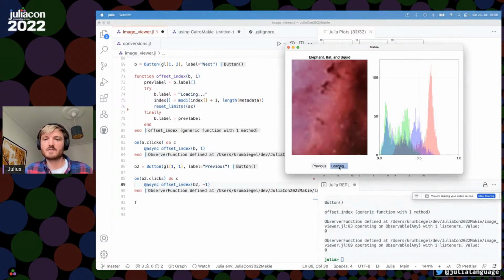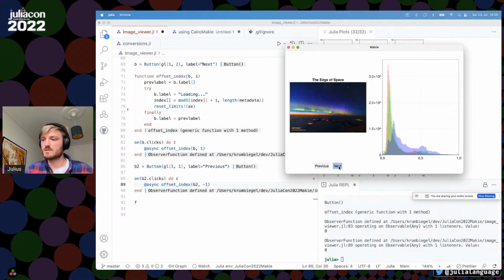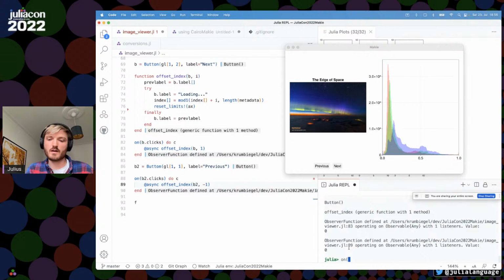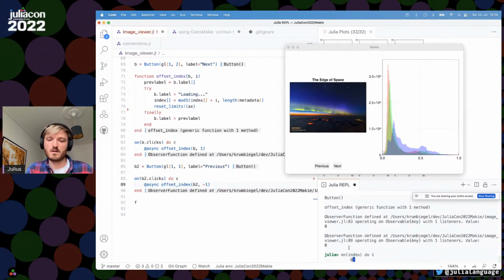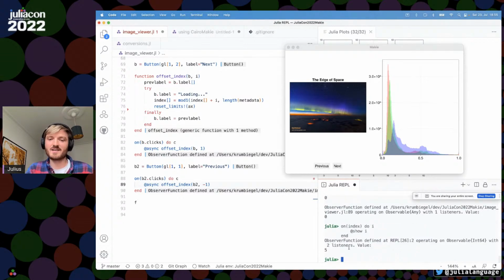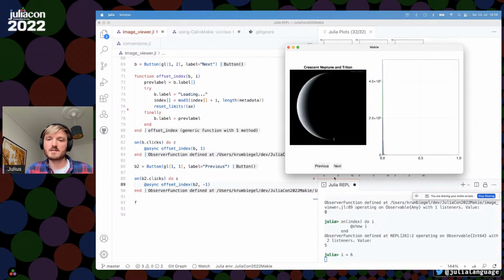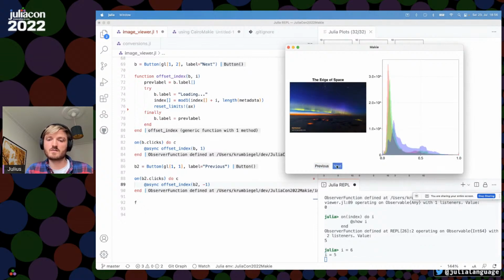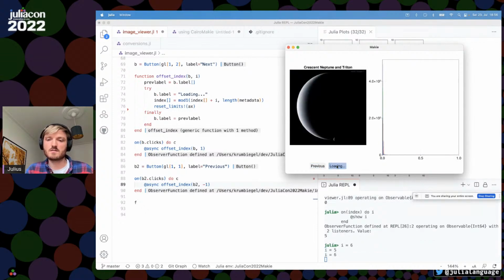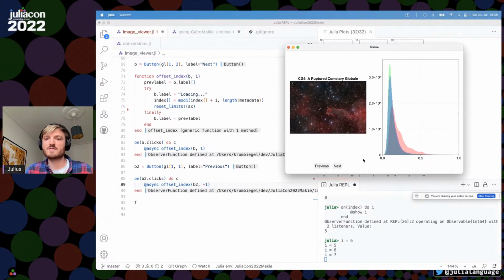Right, and we can go further, next image, and so on. If we look at, for example, the index, just to show you again what happens. So on index, let's show just I. We can see that whenever we press a button, the index goes up. So I is 6, I is 5, I is 6. Now it loads an image again, I is 7, and so on.